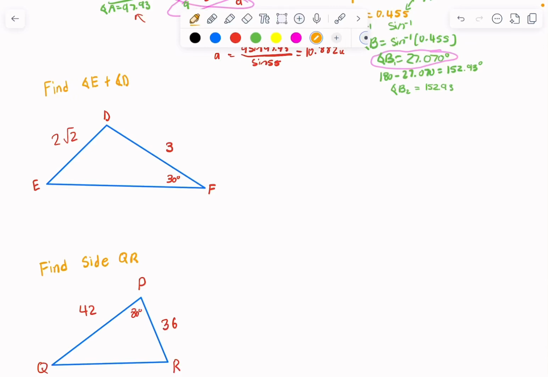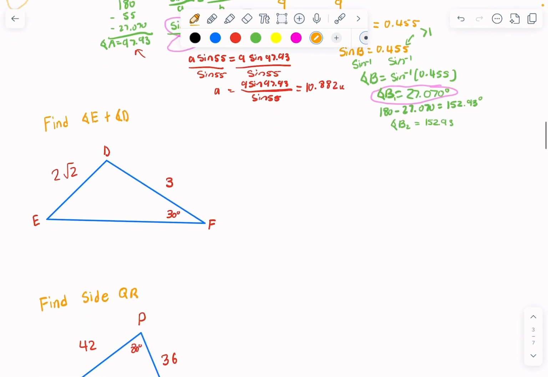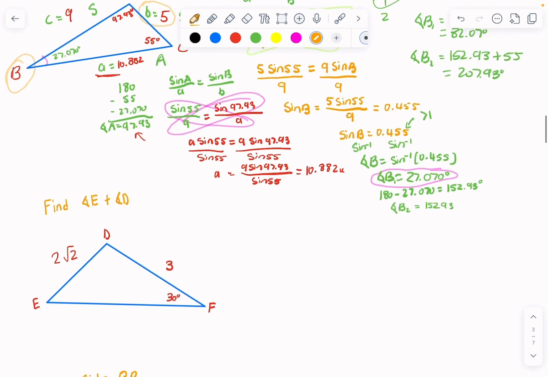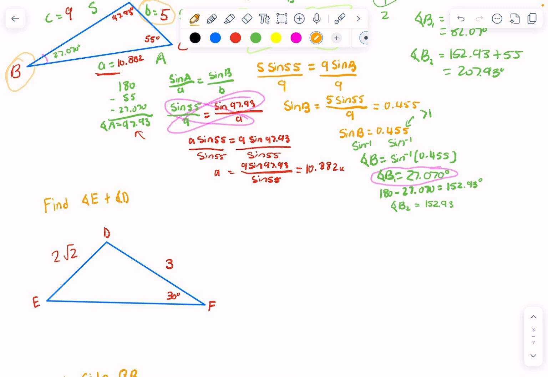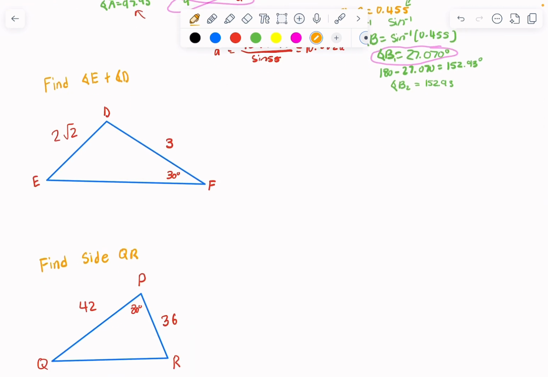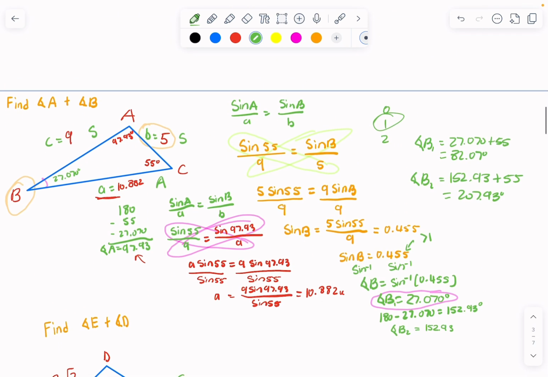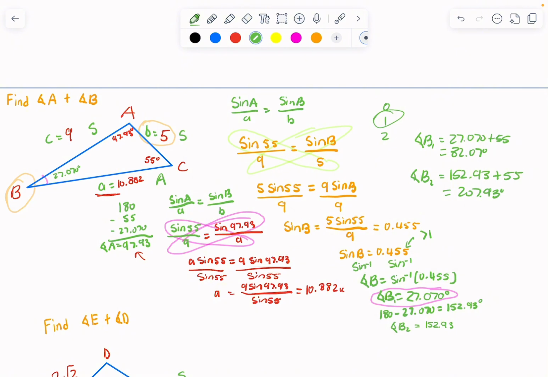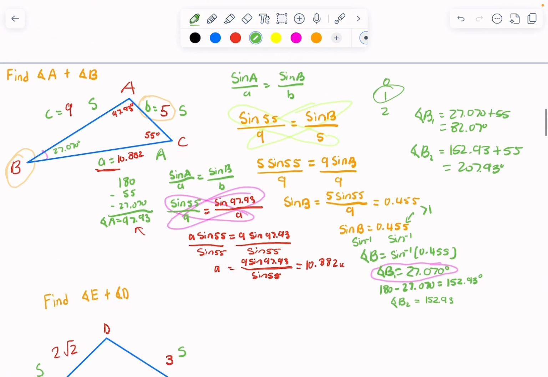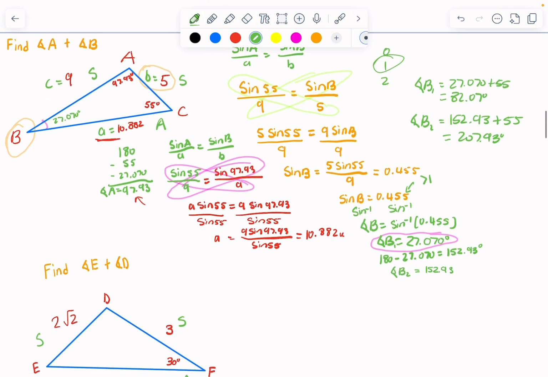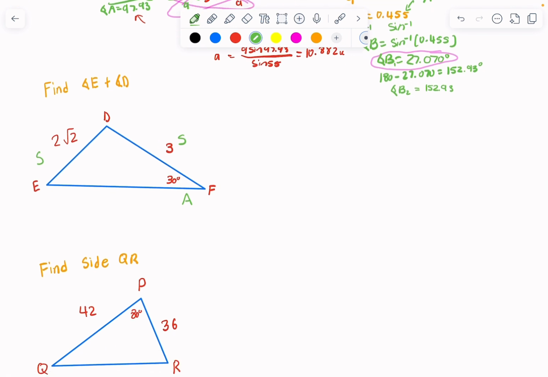So this is how we're gonna solve for the second triangle. It's basically the same one as the first, but this time I'm not gonna be complicated and find both angles for B. So we're given here side, side, angle. I don't know if your teacher has taught you this, but there's definitely a possibility where you can have more than one triangle, but we're not going to do all the complicated stuff. If you want to go over how to do the complicated stuff, you can look at the last video.